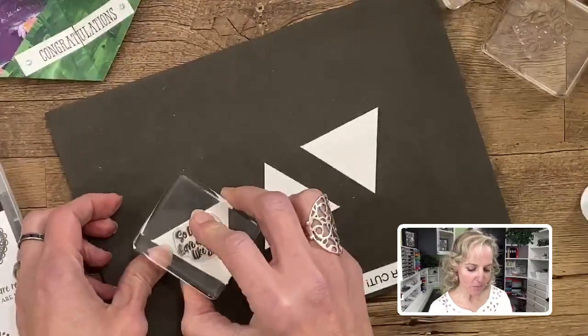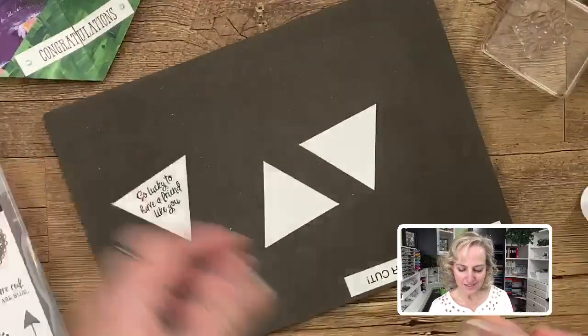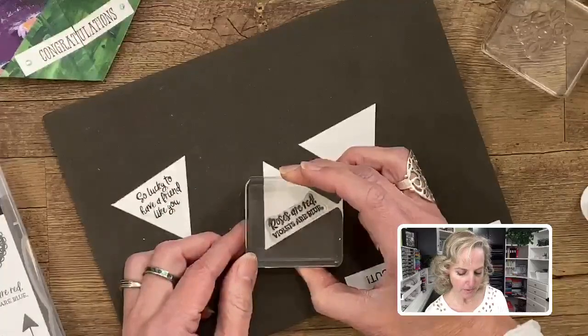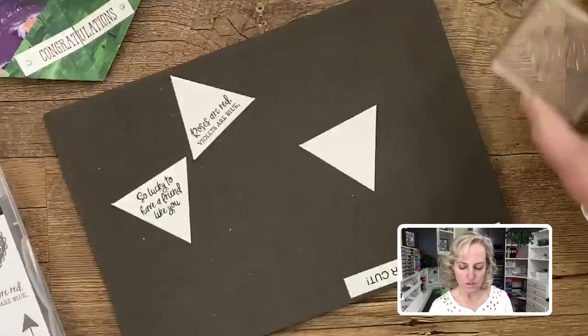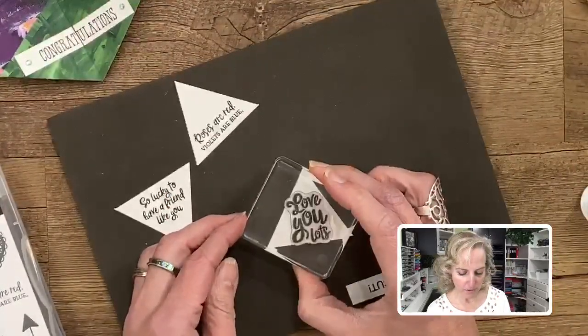You'd think that you wouldn't want to use this set anymore because Valentine's Day is over, but you can use these sayings any time of year. This one says, roses are red, violets are blue. And really, you can stamp it anywhere.